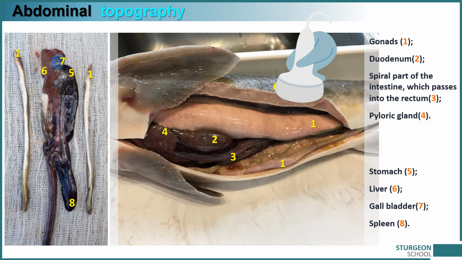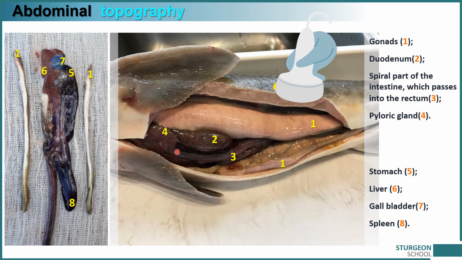2. Next, duodenum, spiral intestine, and rectum. These organs will almost always be present when diagnosing small-size fish, but may also be found on echograms of large fish. Next we will show their difference from gonads, but for now it is important to remember that they are located between the gonads. 3. The pyloric gland, occasionally found on sonograms when diagnosing in the area of the pectoral fins, but easily identified.